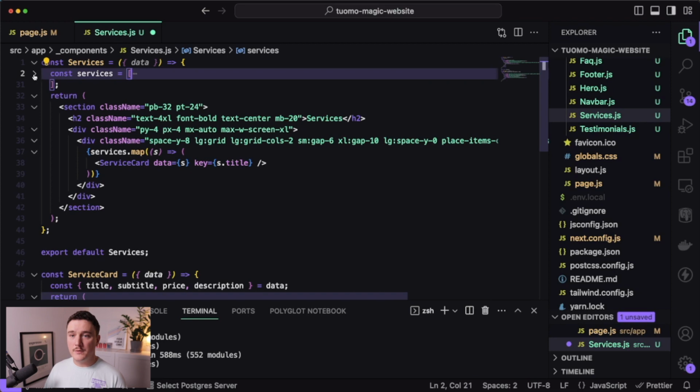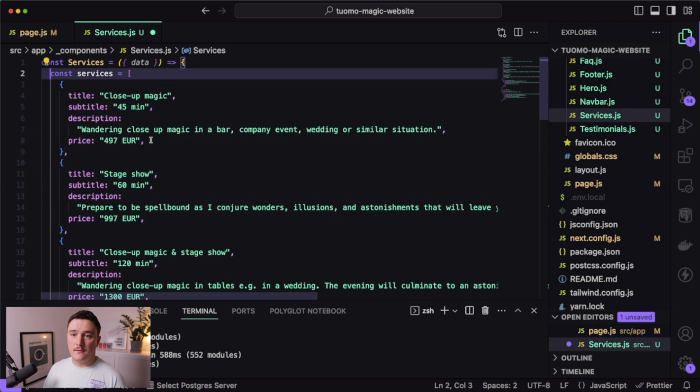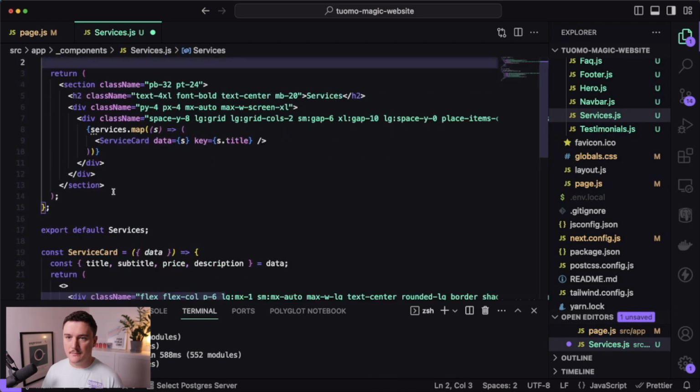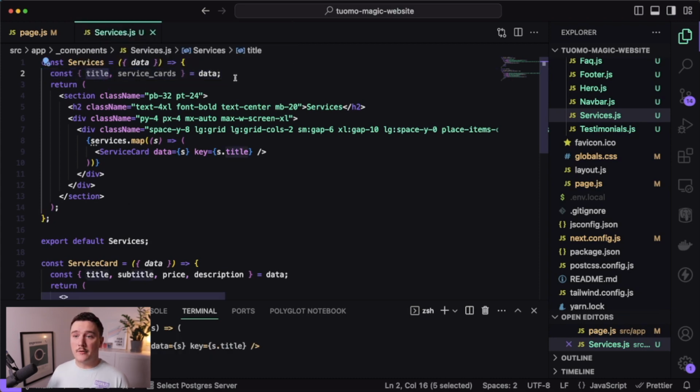And now so far we used this array over here as a data source. So now that we are fetching the data from a Storyblok, I can delete this array like this and then get that array of the service cards from that data. So let's do that like this. And I also extracted the title property because this component is rendering the services section title. So now let's display these values instead of the hard-coded ones.